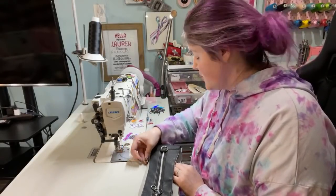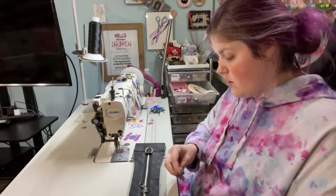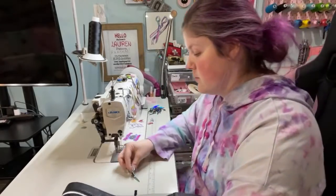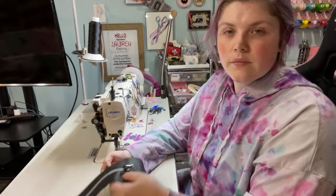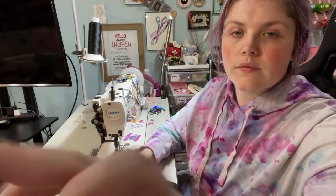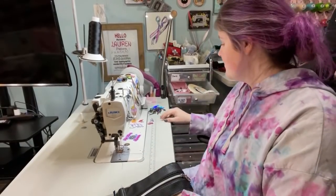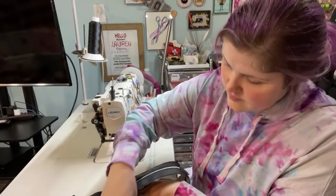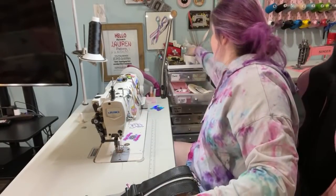But I will sleep so much better having made this bag and hanging out with you all. You built the clientele. I did. Alrighty.